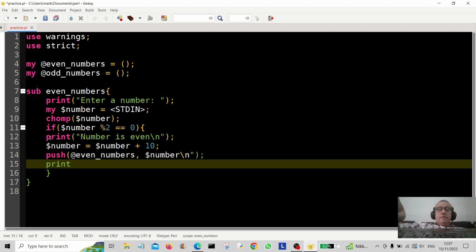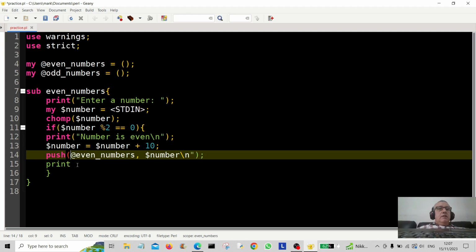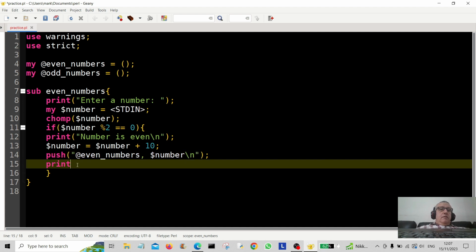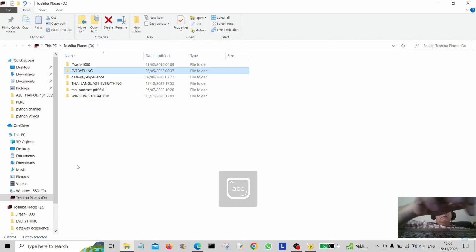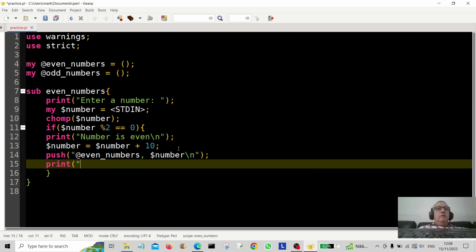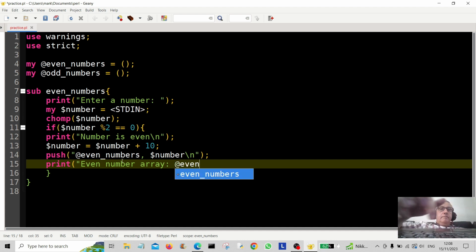And then of course we want to read the array. So print, whoops, made a mistake there. So print, oh dear, we'll do that, even number array, and we're going to print it out, even numbers.